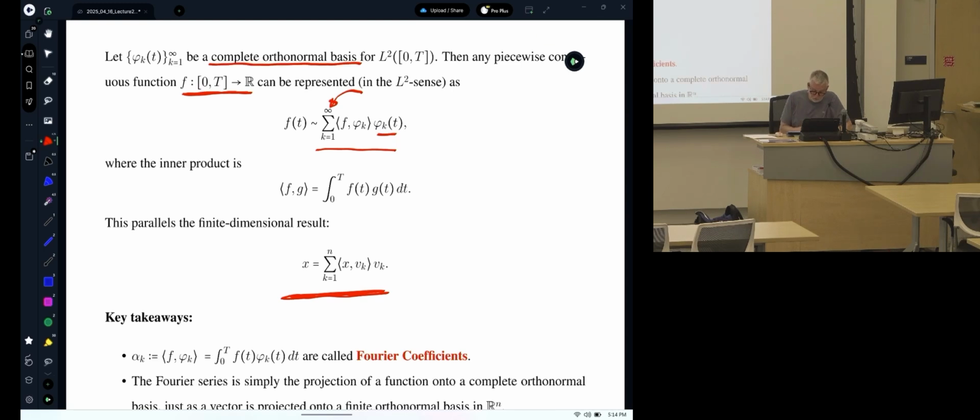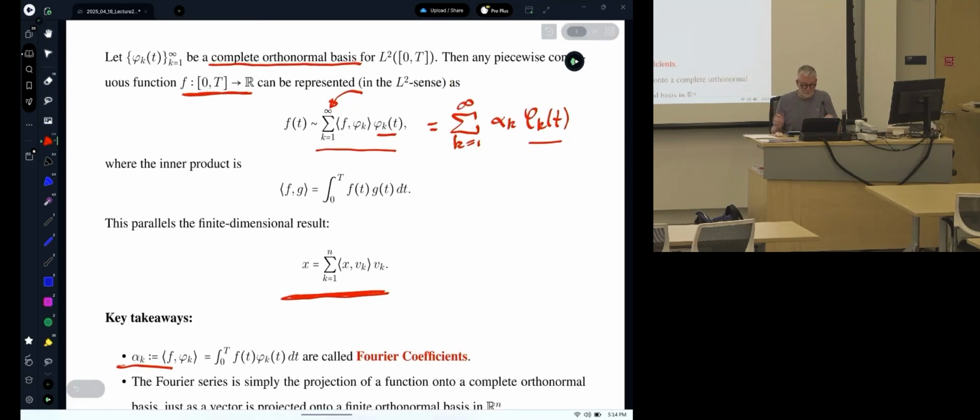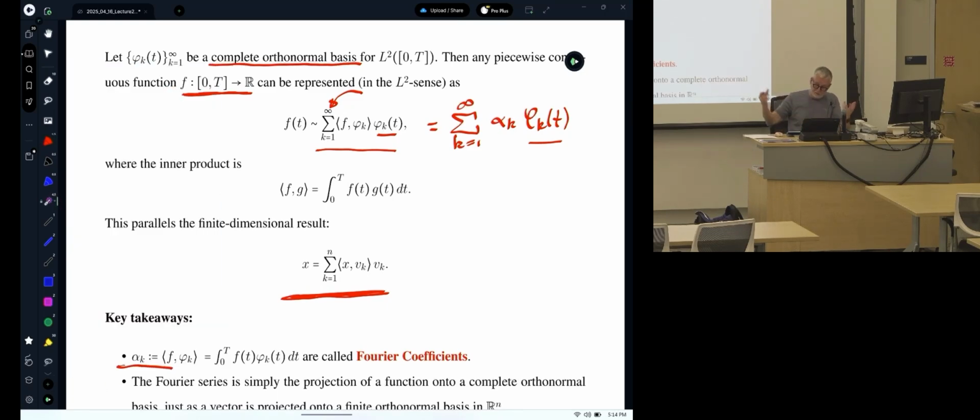So these coefficients, if you want to write it as the sum from k equals 1 to infinity of alpha k, and remember those were sines, cosines, and constants. These coefficients are called the Fourier coefficients. And what's amazing is you can take a function which seems to have an uncountably infinite number of pieces of information in it, but you've reduced it to a countable set of coefficients. 1, 2, 3, 4, 5. So they're indexed by the integers.